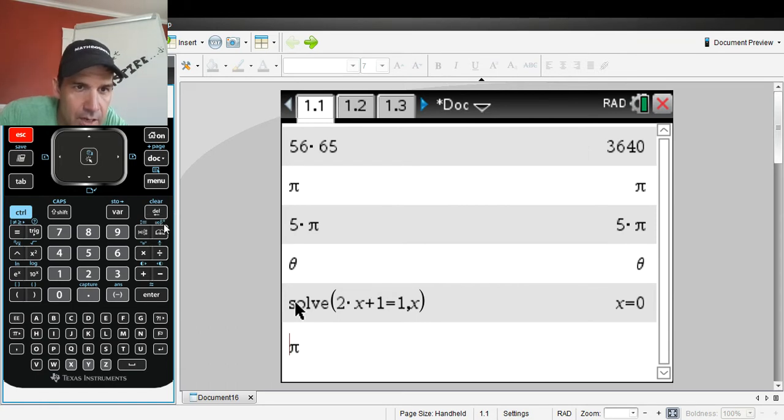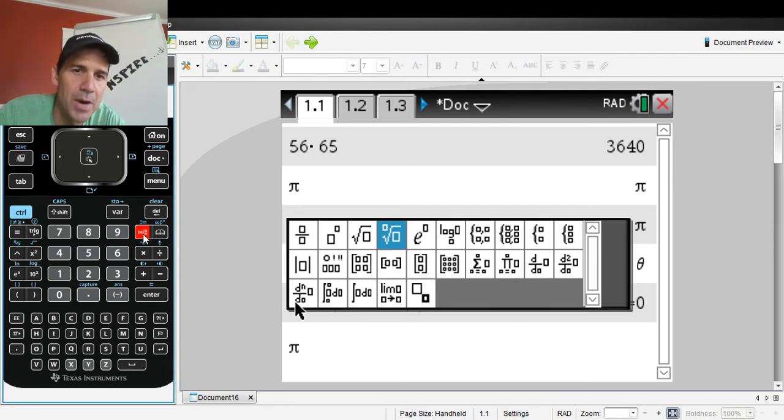Now, over on this side, there are a couple of other things that are really helpful. This little button here, I call it the magic button. It's not what the TI people call it, but I call it that, because there's a lot of magic in here. You go inside here and you've got all kinds of cool little functions that you can use. You have the regular old square root, nth root, but you've got matrices in here, and you've got sigma notation, and derivatives, second derivatives, nth derivatives, integrals, and limits. So there's a lot of cool stuff, especially once you get into higher levels of math like calculus. You're going to be using this button quite a lot. Let's hit escape to close out of that.